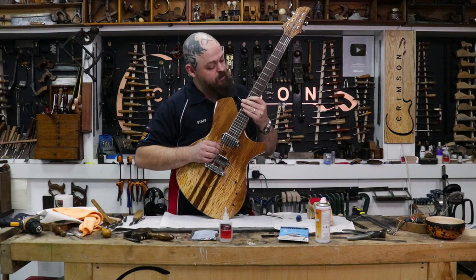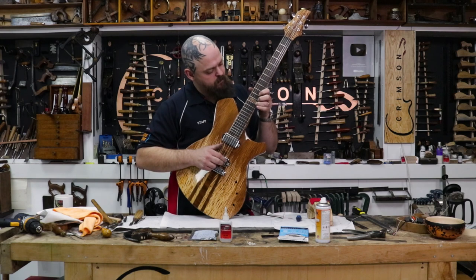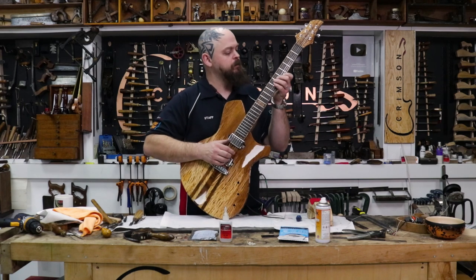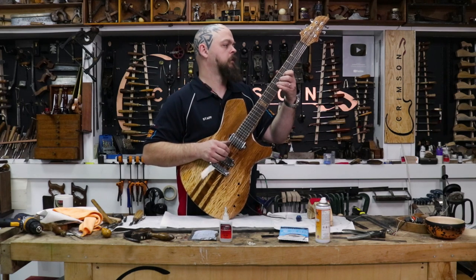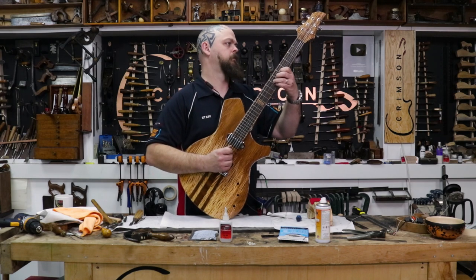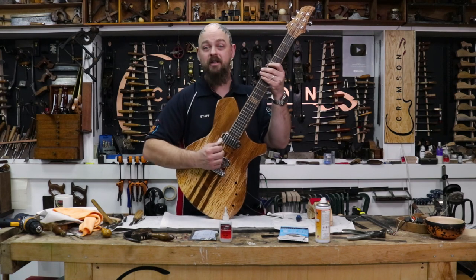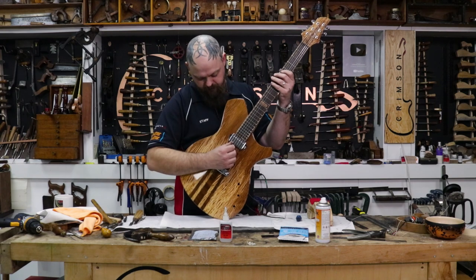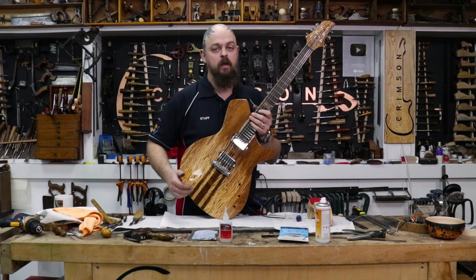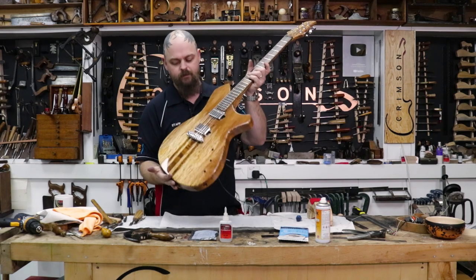Somebody needs to set the intonation. Crikey. Anyway. We need a setup. We've got a guitar that needs a setup. The strings need to be stretched quite a lot. And I need to film what's on the bench, so that will come next.